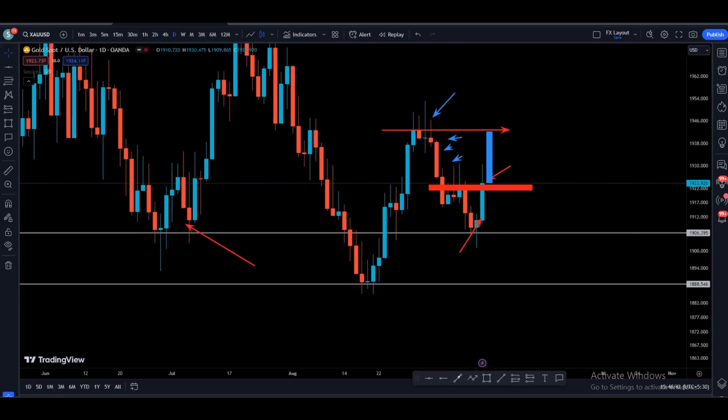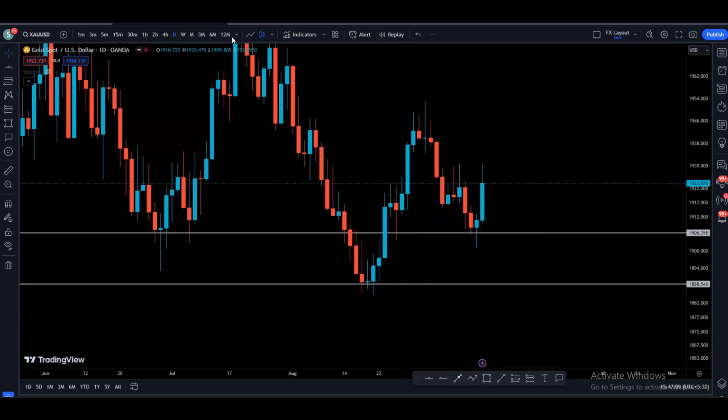Now at the same time, if we get a daily candle close below the support, then that will be a kind of fake out, and in that situation there will be higher probability for the price to drive down to the next support, which is right here. And again, if you get a candle close below this support, then we have more clean range on the left hand side to drive down to the next support, which is right here. So that is something on the daily time frame.